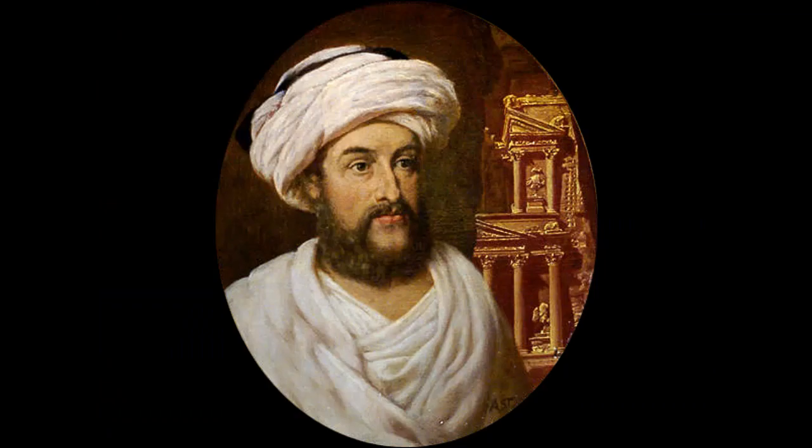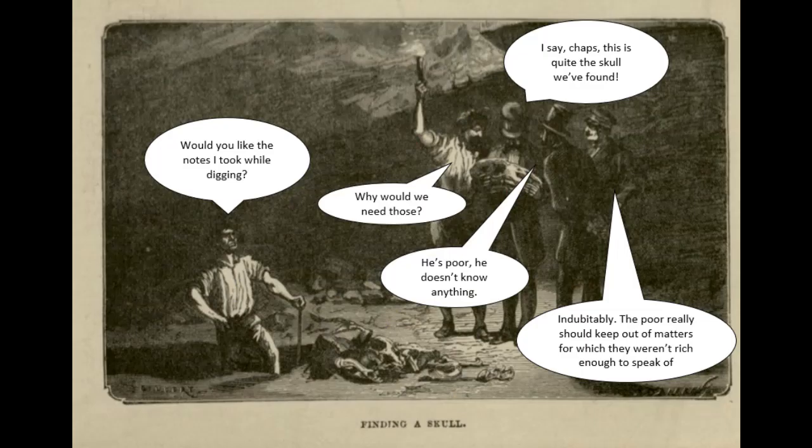The city continued to be used as a shelter by the nomadic Bedouin, however, it was sparse and became lost to history. And this might be where our story ended. However, the story of its rediscovery is one which is very interesting and, depending on who's telling it, a little problematic. The city was rediscovered by the Swiss traveler Johann Burkhart, a typical European of his time intent on discovering long-lost cities of classical antiquity.